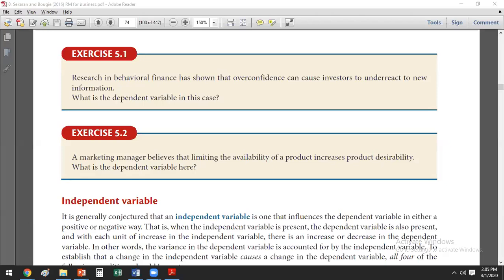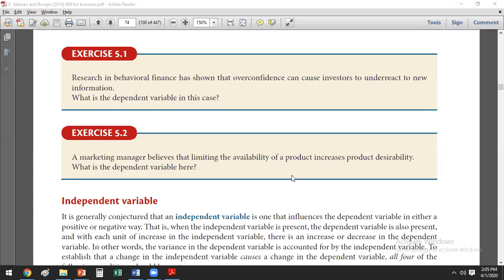Can you please repeat the exercise? I lost my connection. I have not given any exercise, there is one question on which we are. I told you. Sir, you can see my questions. Yes, that's why I'm answering you. Underreact is a dependent variable. Yes, absolutely right. Shall we move on? We shall move on. Clear till here.